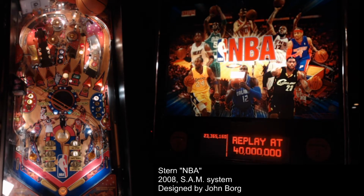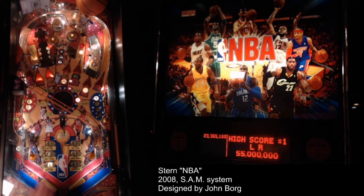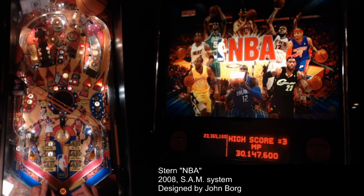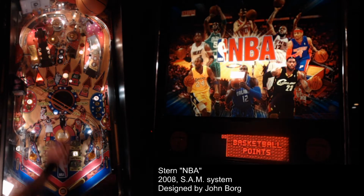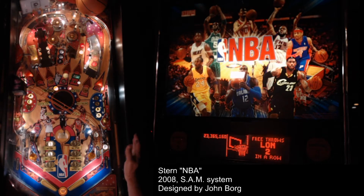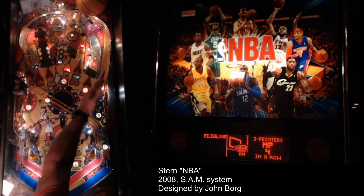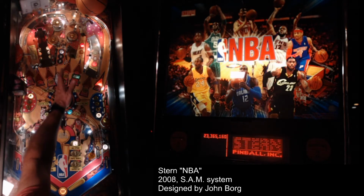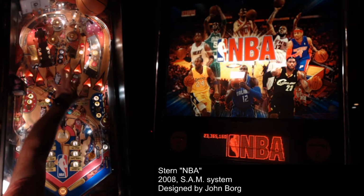So let's go over the rule set and the configuration of this game. So basically, this is a simple design. You only have 2 flippers in the game. There's 4 balls in here, so you have up to a 4-ball multi-ball. There's 1 captive ball. The layout is relatively straightforward. You have a fan-style layout with 7 shots coming across, 8 shots basically. You have your standard orbits and your ramps and your other stuff.